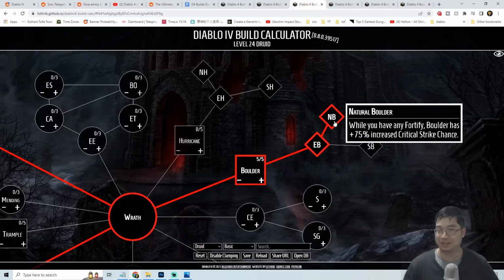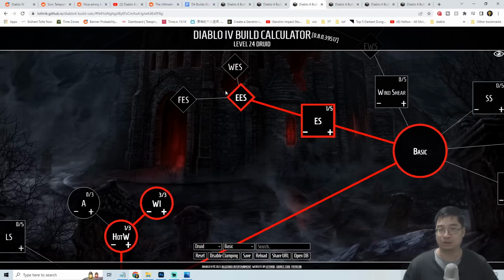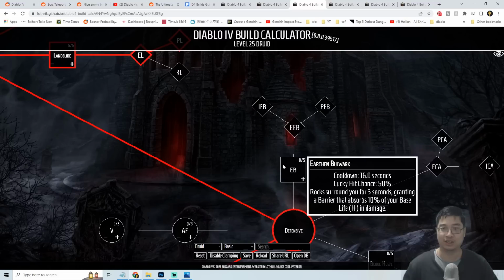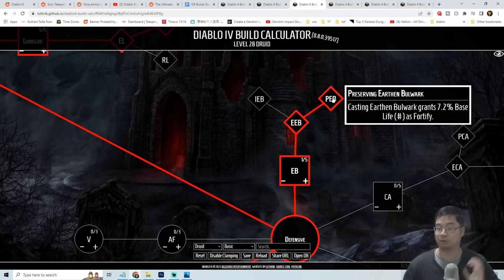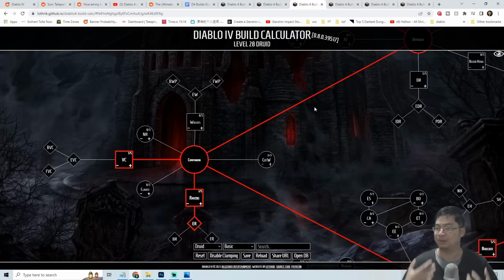Pretty much. So once you get to this point, you want to find more critical chances, which means you want to find more Fortify. One way to find more Fortify is coming to the upgrades for the Earth Spike. So here, when you hit enemies who are controlled, you'll have a percentage of Fortify. Another way to get more Fortify is coming over here for the Earthen Bulwark, and if you perk into Earthen Bulwark, you can get Fortify. Now it is your choice how you get Fortify and how much Fortify you want, because ideally this build will give you more damage and actually level fast to level 25.